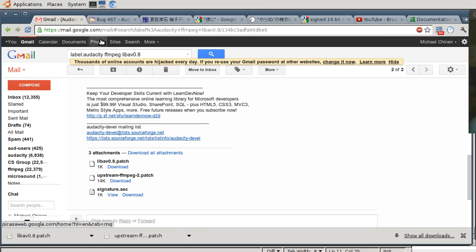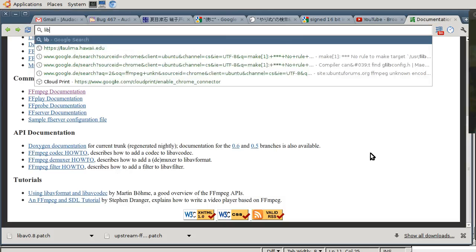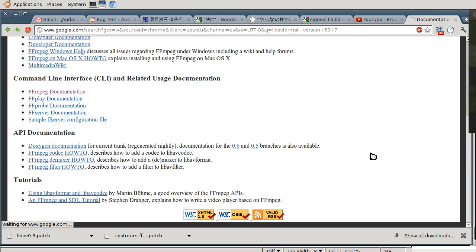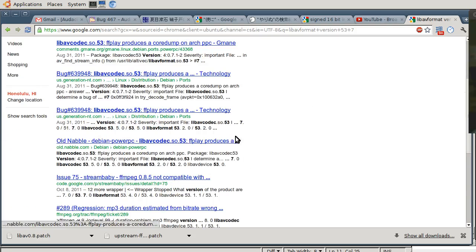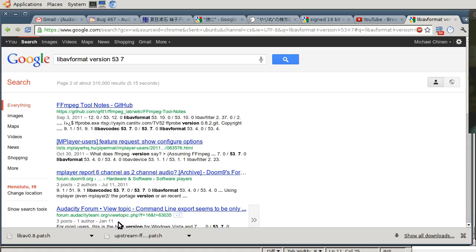Let's look at the documentation, because the version, libavformat version 53.7. Let's type that. Yeah, so there's a 53.7.0.